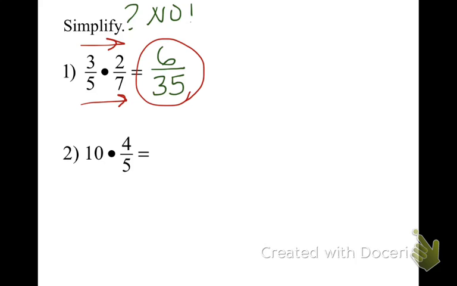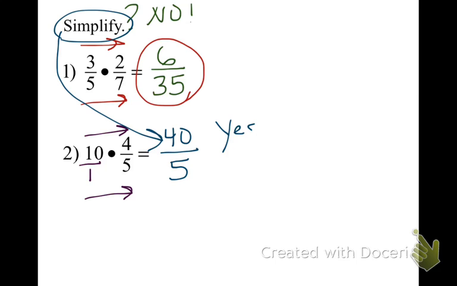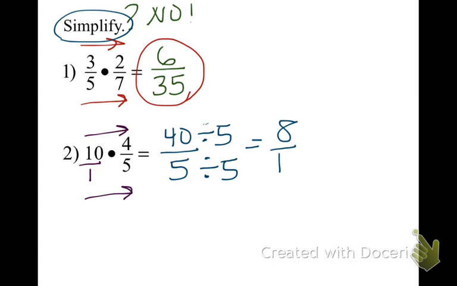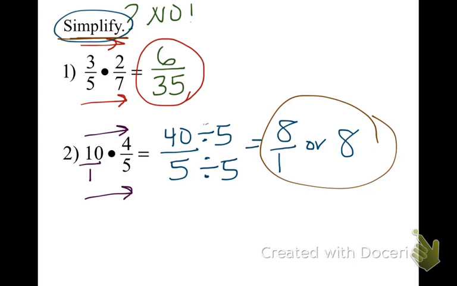Now, go and write down example number 2. My question to you is, how am I going to multiply this? I have a fraction right here and then no fraction right here. What am I going to do? Now, I want you to remember, we can take any whole number, stick a 1 underneath it. Now what we do, we multiply the numerators, multiply the denominators. So see, 10 times 4 is going to give me 40 all over 5. But my question is, can I simplify this? Yes, I can. So let's go and simplify it. Let's see, I know this ends in a 0, so if I divide by 5, I end up with 8 over 1, or 8 as my answer. So this is going to be your answer. Make sure to check, can I simplify?